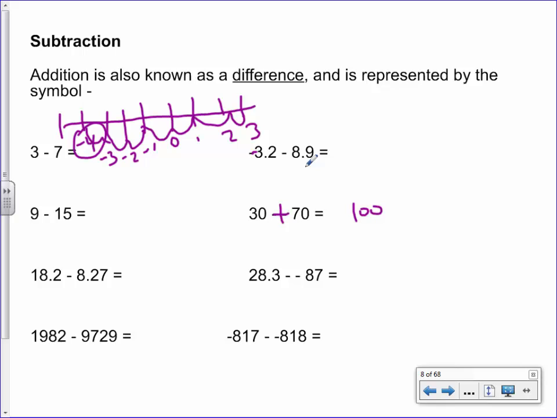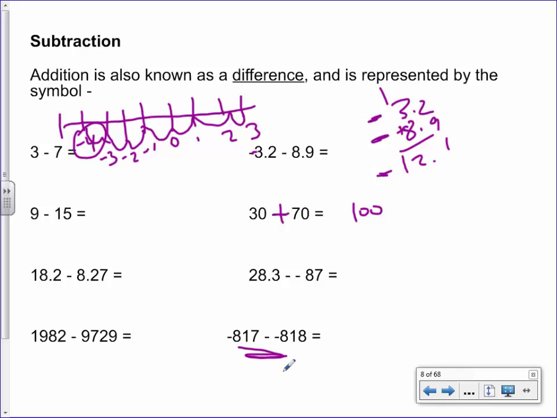Maybe one of the best ways of approaching it is you have a negative number, and you're going further into debt. It's like you owe somebody $3.2, and then you borrow another $8.9. You're still going to be in debt, right? You're just more in debt. Maybe one of the strategies here would be, let's not ignore the subtracts, let's just figure out what 3.2 and 8.9 is. But you were owing 3.2, and you were owing 8.9, so now you owe 12.1. Does that make sense? So sometimes when you have two negatives, actually we kind of were adding in a way. We need to add both of the negative numbers, and it just makes it further negative.